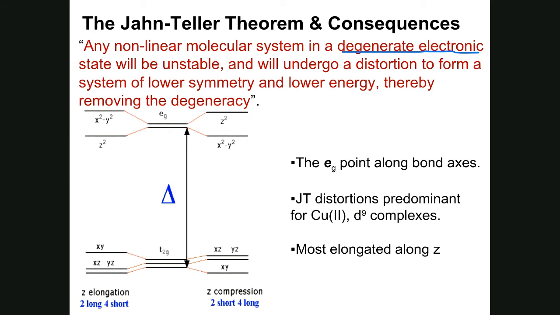Otherwise, right? So this is essentially a very key point, and it's very useful in understanding the electronic spectra of transition metals. It is a very, very important observation, and something that you should know throughout, particularly those who like to go into research labs, and those who would like to take the honors course. They will be doing electronic spectroscopy, and they will see what feature comes up as an addendum compared to what you naturally expect because of the distortion. So that's very important, that a distortion can happen.